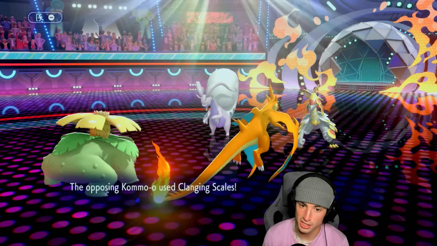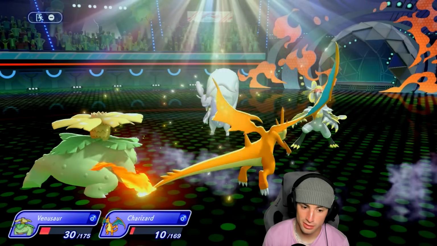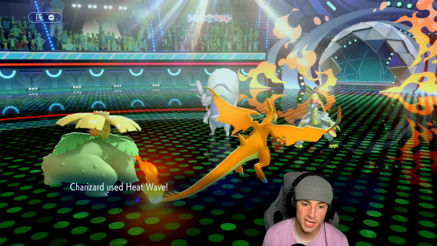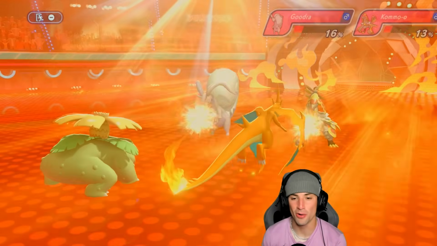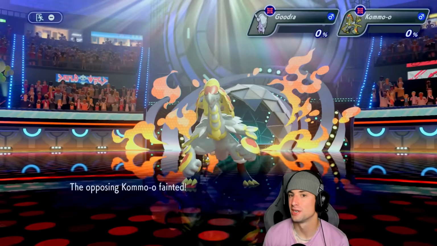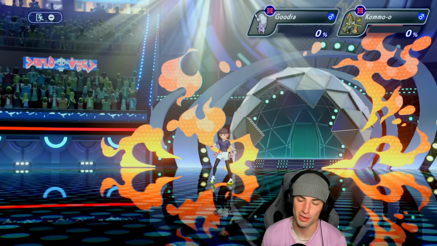Komo is going to wake up. Things are getting scary. Clanging Scales. Charizard the GOAT. All we need is Heat Wave to land. That's all we need. The GOAT. Let's go. 4 matches for today's video. We lose our first one. We take off in the next 3 and we win all 3.